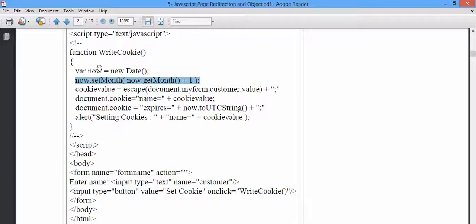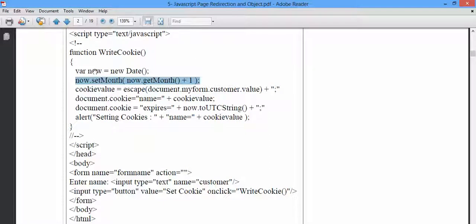That is, you should get the month that it's under now, add one to that month, and reset it back to the month of now. So let's say the month under now is 9. Right now we are trying to say now dot set month. You should set the month. Now dot get month. The month that is here, when you get it, will be 9. 9 plus 1 will be 10, to now set it back to 10.